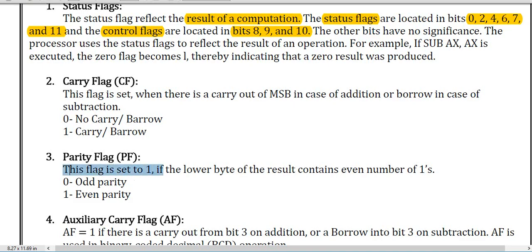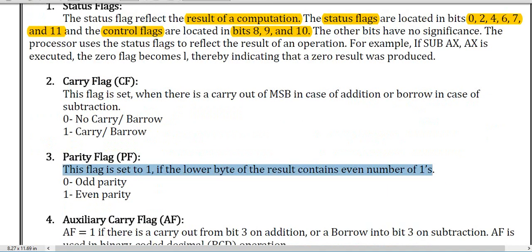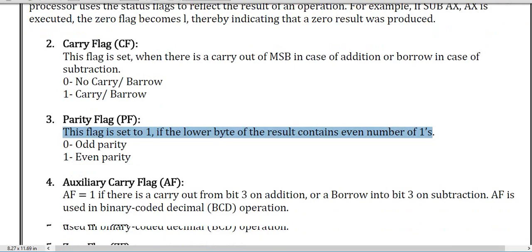This flag is set to 1 if the lower byte of the result contains an even number of ones. That means the lower section is from bit 8 to 0. In this section, if the number of 1s is even, then the parity is 1, and if they are odd, then the parity is 0.